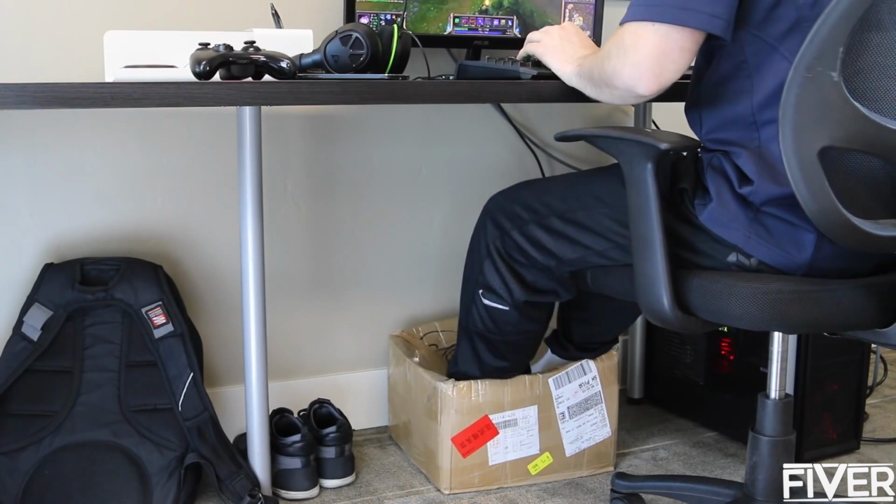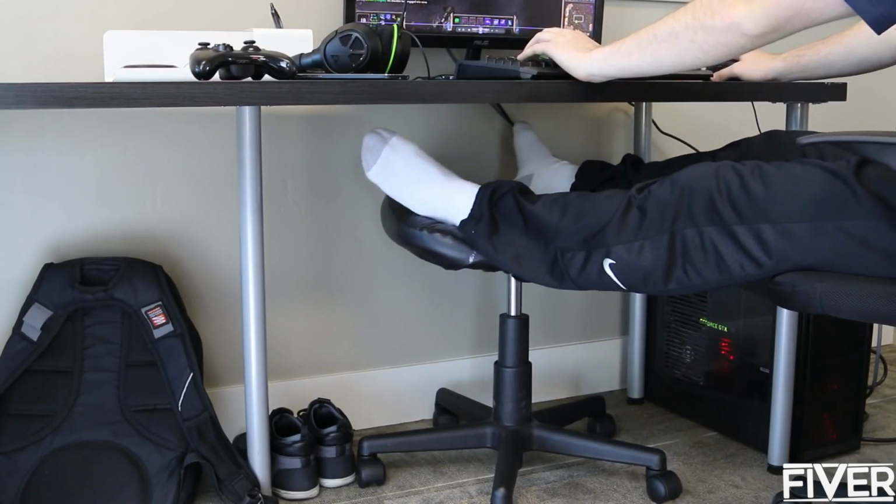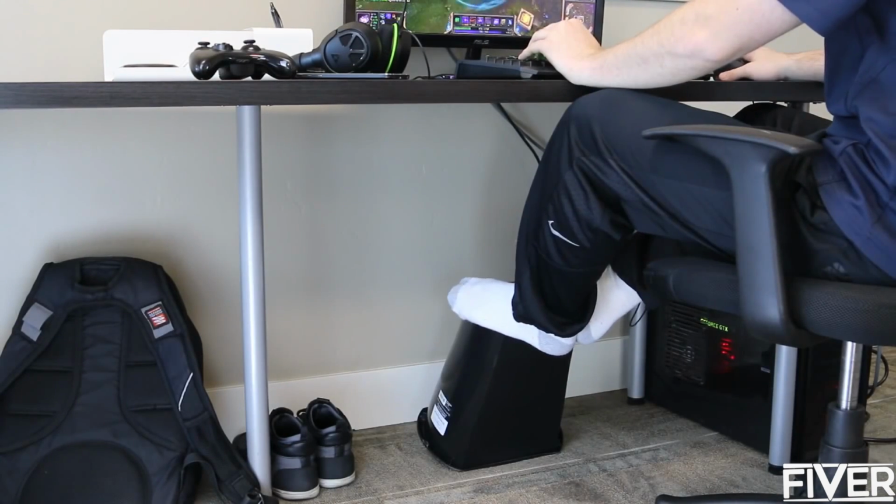As I started looking for better solutions, I tried a bunch of different things. I tried a cardboard box, that wasn't very comfortable. I tried my printer, I ended up breaking that. So I got together with my roommate Brent, and we began developing the foot hammock.